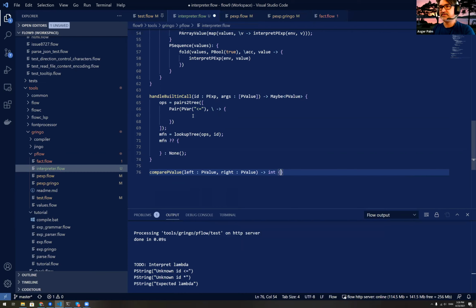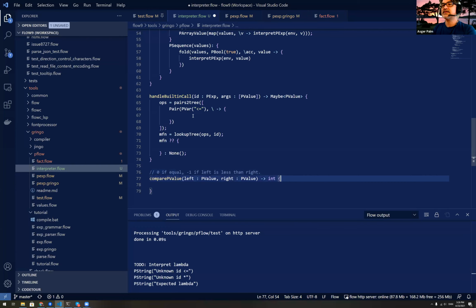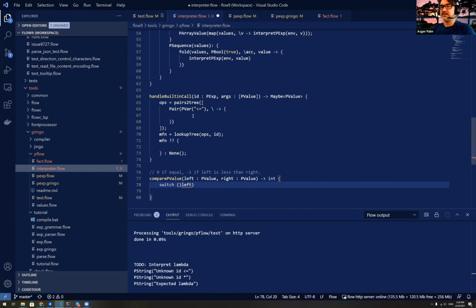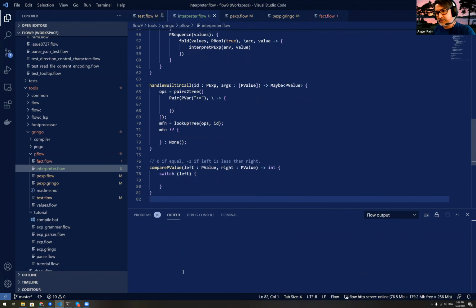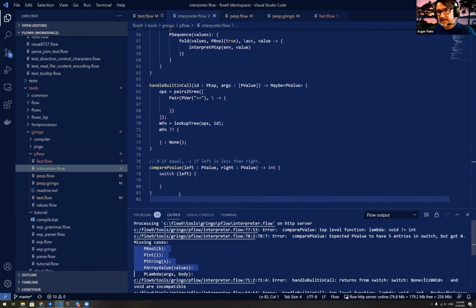It's like the spaceship operator. It returns 0 if equal, -1 if left is less than right, something like that. I believe that's the convention. Okay. So let's do it like that. We have all the different kinds of values here.